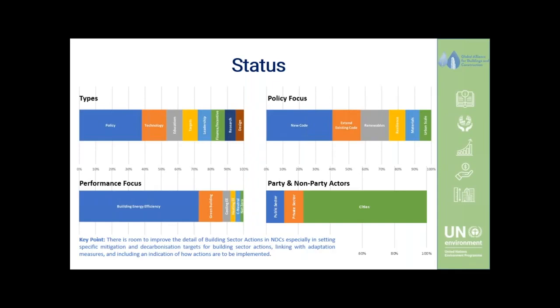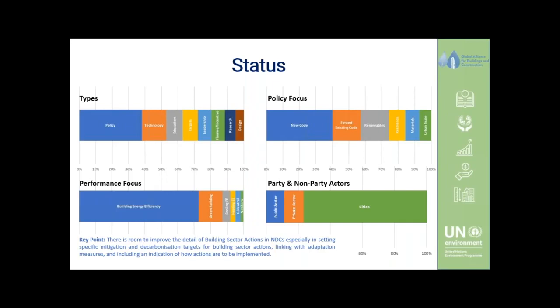The least prevalent was design-oriented actions, and this is quite surprising because policies take a long time to implement, but design is really at the forefront of innovation, and so we would expect there to be quite a lot of opportunities in looking at new and innovative designs for buildings, and also new construction technologies and the promise of digitization. So the policy focus was really on developing codes for new buildings, but there's obviously a lot of work to be done in improving the energy performance of existing buildings and incorporating renewables.